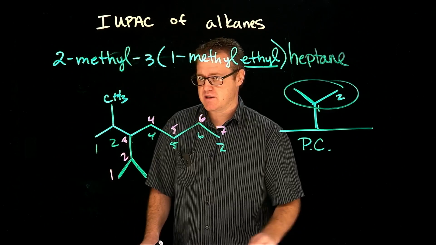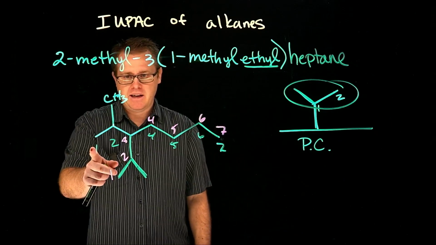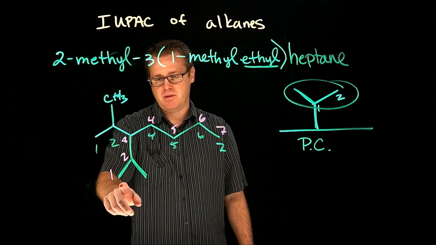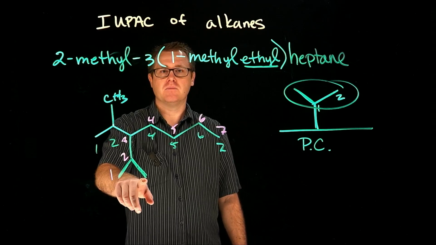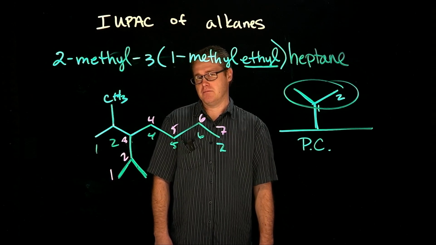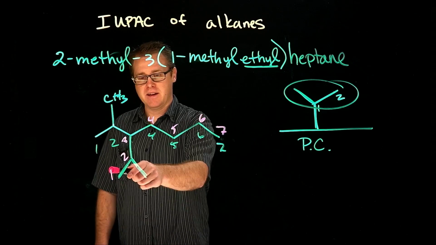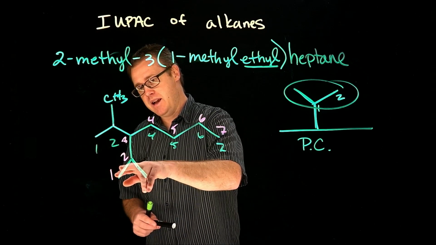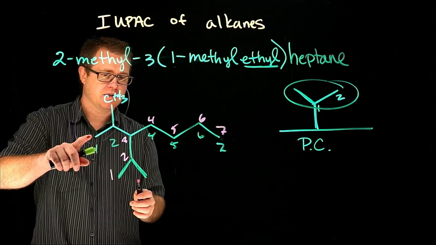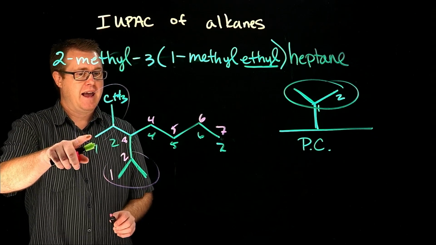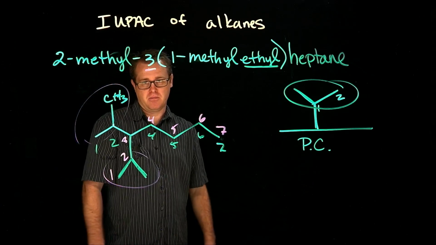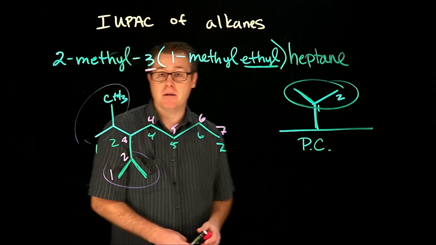Let's think about this one for a second. In these green numbers, I bump into my first substituent at carbon 2. And in the pink numbers, I bump into my first substituent at carbon 2. That one doesn't change anything. That's going to be the same molecule. So that one all worked out. From the pink numbers perspective, that's the isopropyl, and in the green numbers, that's the isopropyl. You can see the isopropyls are both at position 3. That worked out.